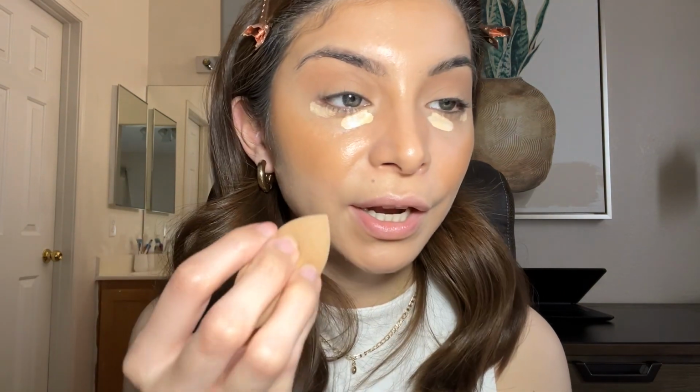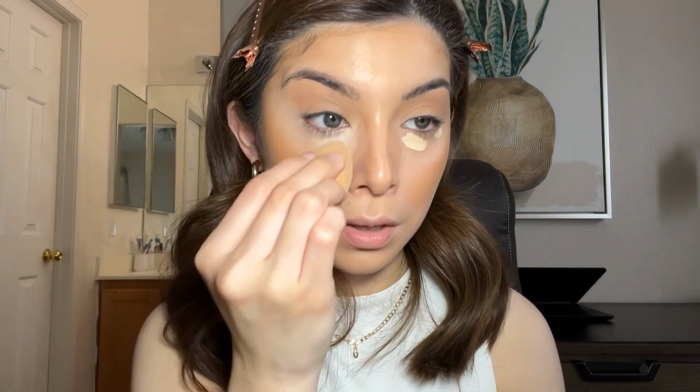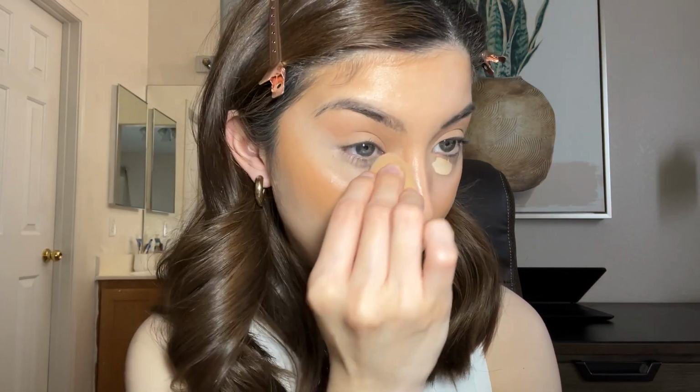I'm going in with the e.l.f. Camo Concealer, and basically I'm taking the sponge and just blending the under eye concealer. Like I said, I like to play a little bit on this because this one is very pigmented. It really brightens up your under eye. The less, the better for me. And yeah, the other side, just blending that concealer.